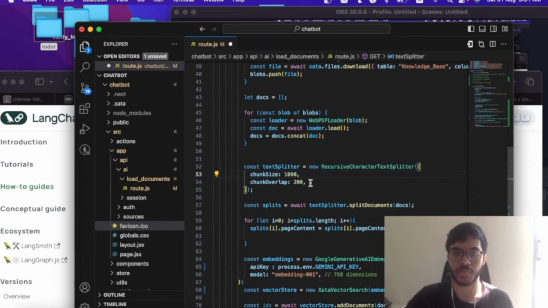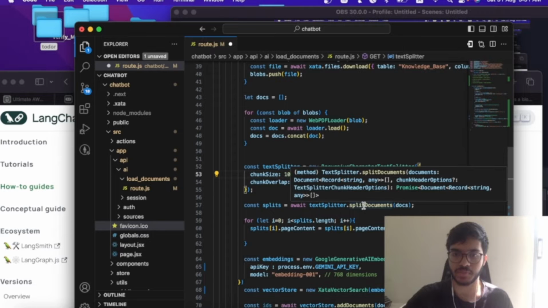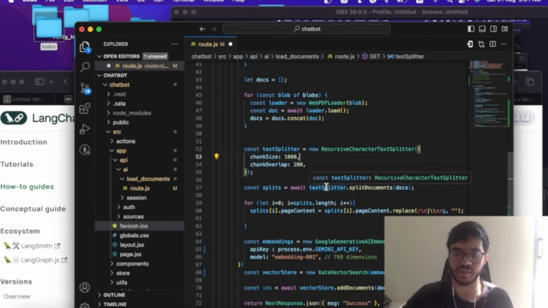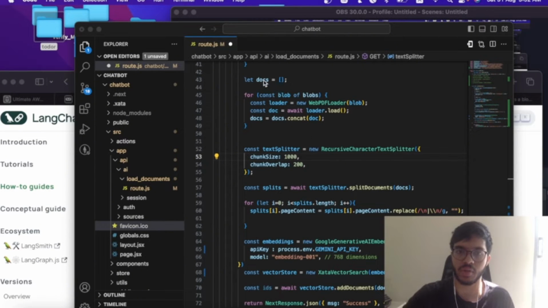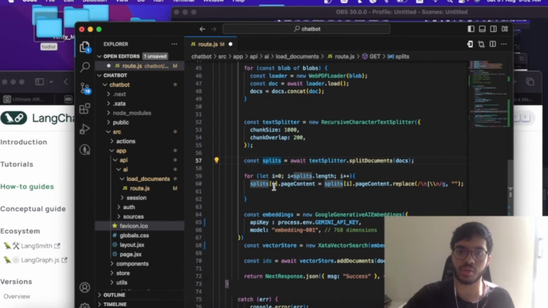Okay, so you take the text splitter and you call the function splitDocuments, which will basically apply the text splitter on the documents. You need to pass the docs, which is the array of docs that we got here, and this gives you back an array of documents.